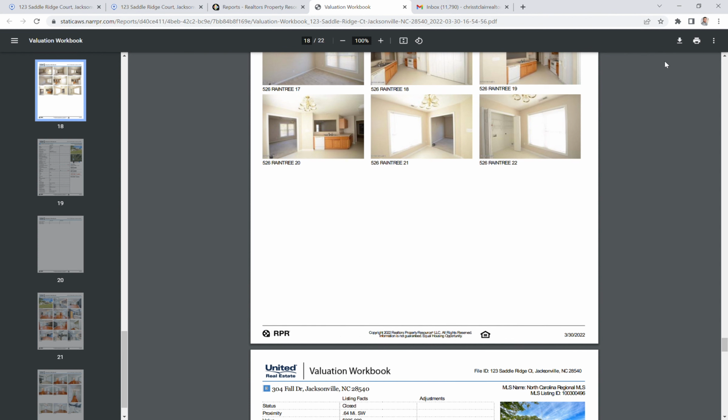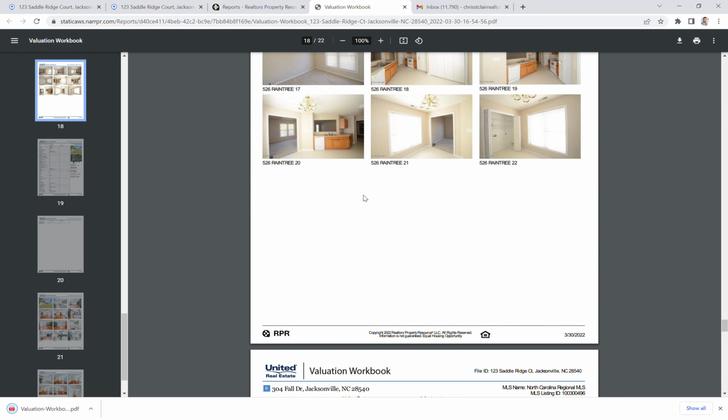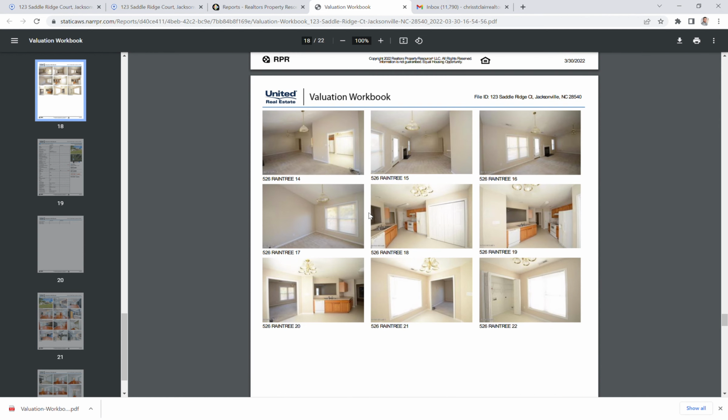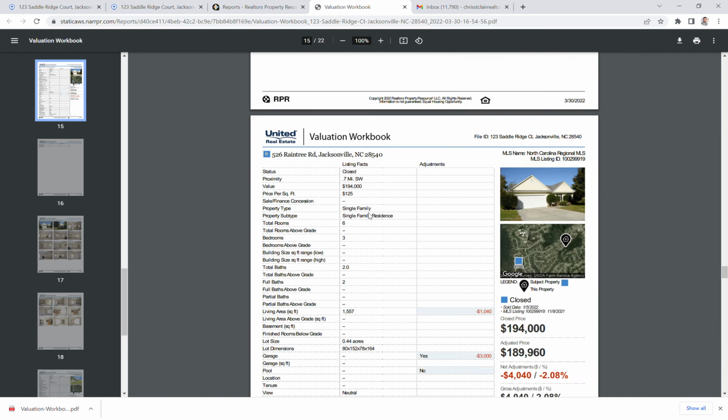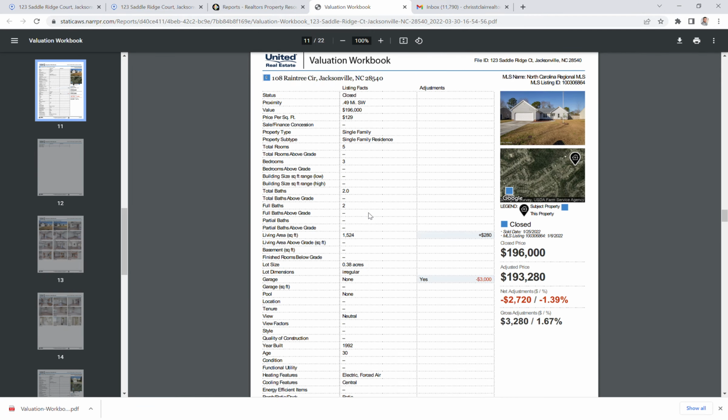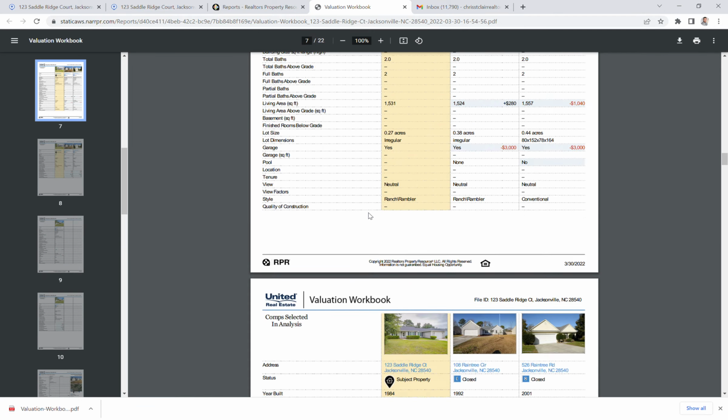And from here, you can download that CMA by clicking the little download button. I normally either just leave it that, or I'll call it something, but I know what it is and where it is. So I'm going to print this off to take to the client, so I don't necessarily have to be able to find it later. Super easy. Anyway, let me know if you have any questions. That is the basis of a CMA, and that was a pretty easy one.